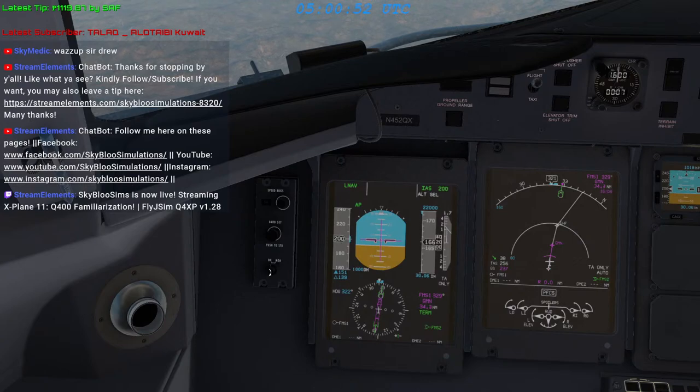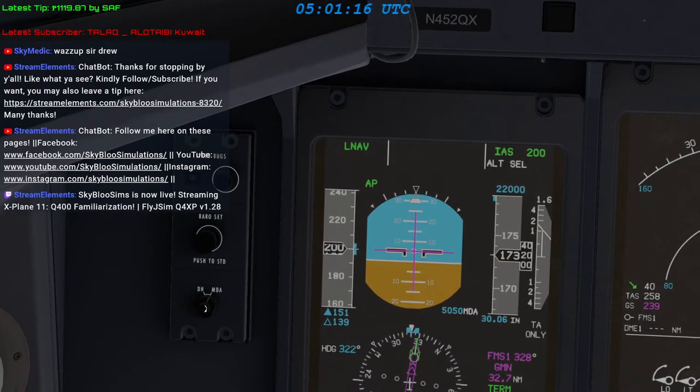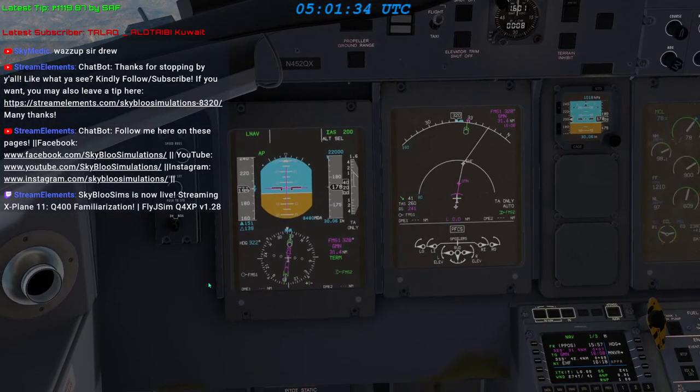Oh, what? No way. The MDA is pretty far up. Like the MDA is 8380 plus 50, it's 8430. God, look at this. MDA is so far up. I'm gonna set this one now. 8480. There we go. That's the MDA for later.